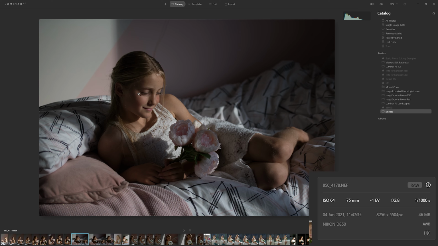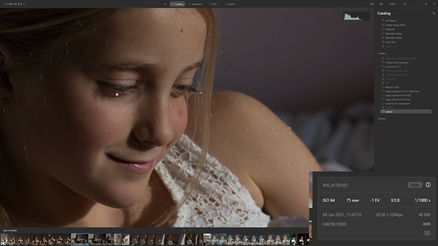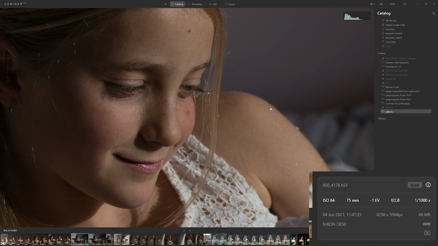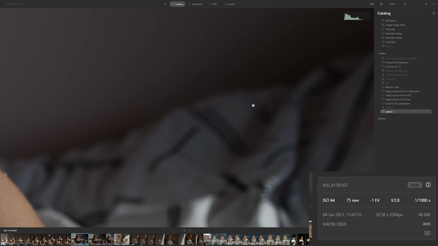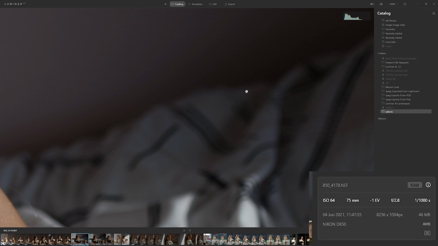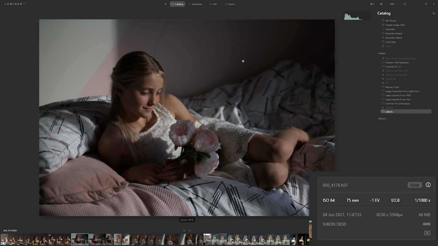So we can see that my daughter's eyes here, which is the point where I focused, are nice and sharp, and we're already falling off into blur as soon as we hit her shoulder. And by the back of the bedroom here, which is only probably about a meter away from where she's positioned. So if you are shooting portraits, a nice shallow depth of field is really beneficial because we want our attention to be on our model, not the background.